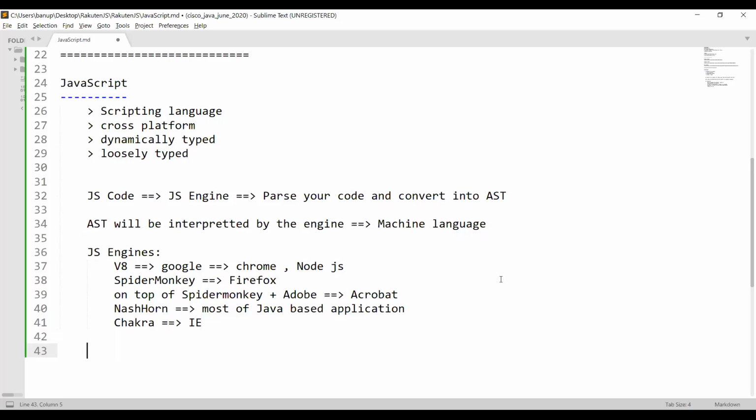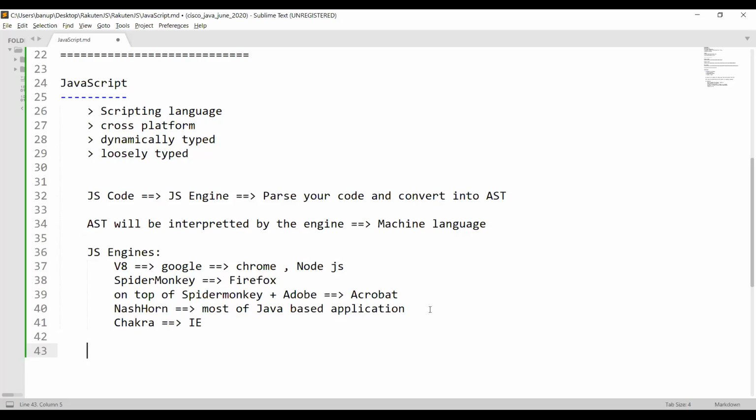One question here. Yes, Vinayak. The code will be interpreted by the engine, so how does this interpretation happen on each machine? Interpretation means you have to pass this code to the engine, right? Is there an interpreter on each OS of the machine? No. The engine itself is acting like an interpreter. So it is two things in one.